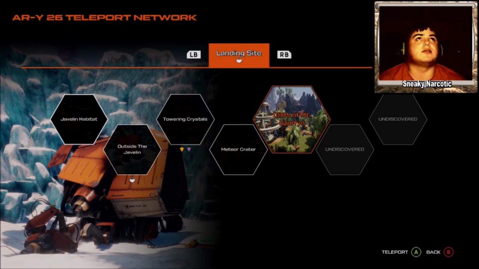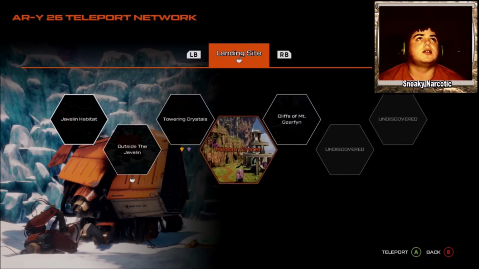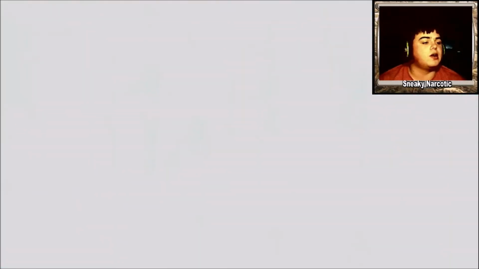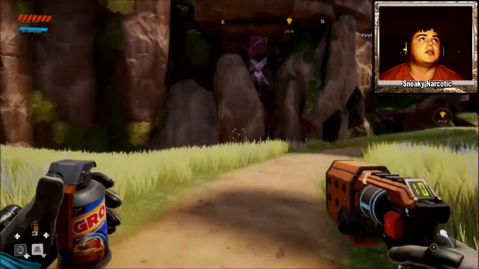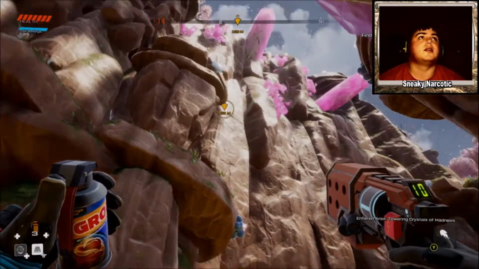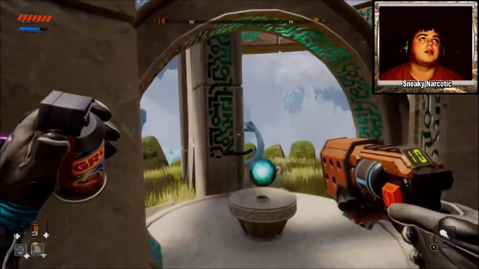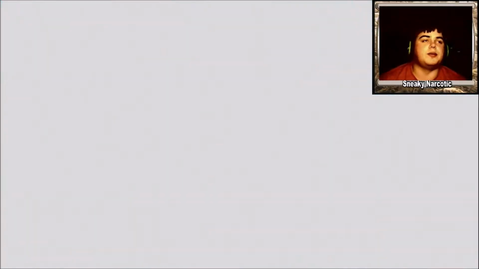Close to the Gzerfs. We want to go to this spot because it says that we have something over here. Yeah, it's saying to go this way. And then where? Up? Okay, well, I know that we can go up this way.